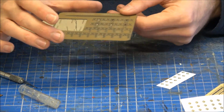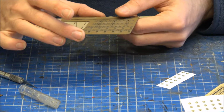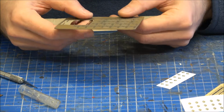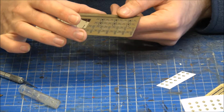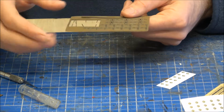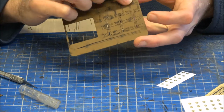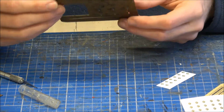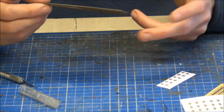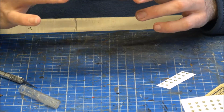Now you'll notice on the fret that you've got a number of the single bench legs, and there's some double bench legs as well for the back-to-back benches. For the double back-to-back benches, you'll need to put a roundel on each side, so you've got 2 roundels showing. You'll also need to remember to put a few on the back side of the bench legs, so that you've got a roundel on each end of your bench, and one in the middle, because you can get away with the middle ones as you're not really going to see them.